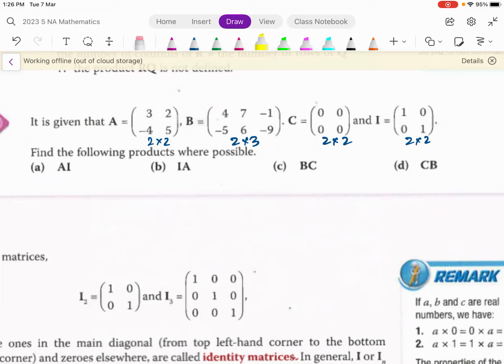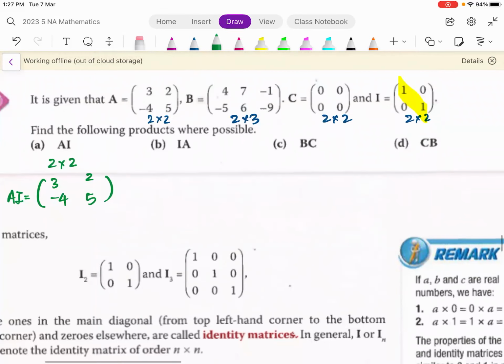It looks like this for a 2 by 2 matrix. Instead of ones everywhere, it is all 0 except the diagonal going down, which is all 1. Okay, that's our identity matrix. So for AI, it is possible, and we will get a 2 by 2 matrix. After you multiply out, you get back the same matrix, A. That's why it's called the identity matrix. You get back the original. Okay, so on and so forth.